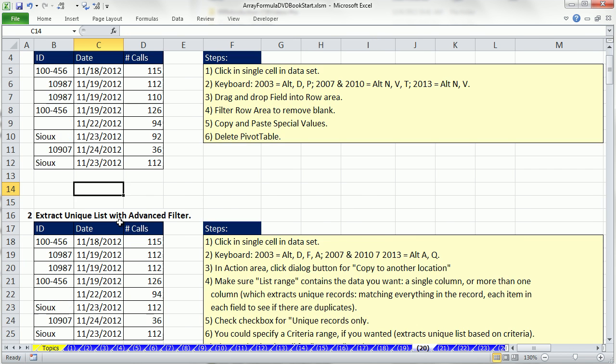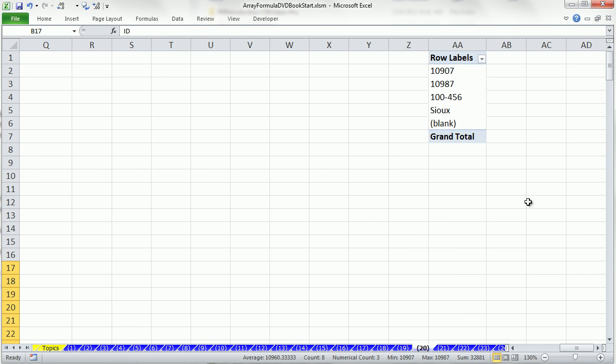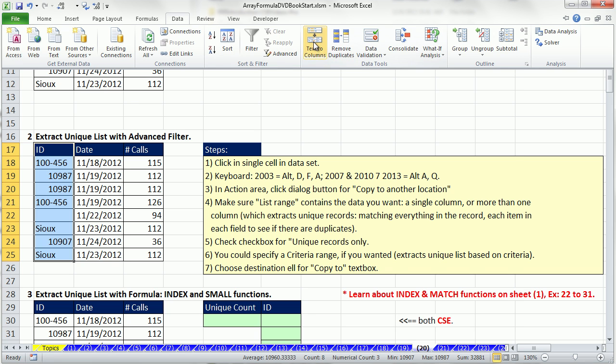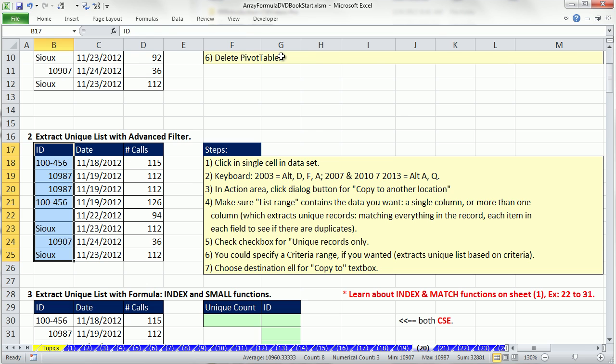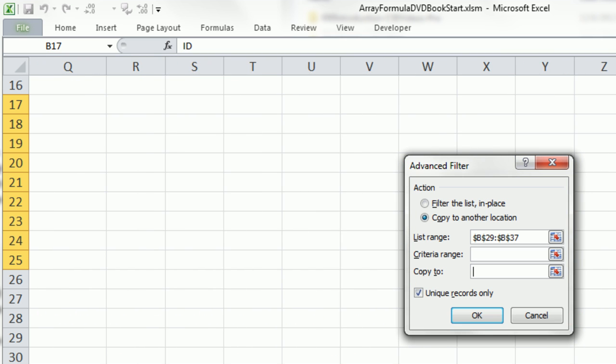All right, and advanced filter. I tend to use this one a lot. The pivot table has the drawback that once you have it, then you have to copy and paste special values or something like that. But advanced filter will just flat out take a unique list and dump it somewhere else. I'm going to go to Data, Advanced Filter, or Alt-A-Q. Now, it's got the right range. I'm going to say Copy to another location. Criteria: there is none, because I'm going to select this down here. You absolutely can do criteria and extract a unique list based on criteria, but I don't want to do that, and I want to paste it way over here.